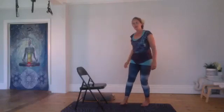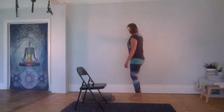And depending on how much tension you have in your upper body will depend on how close you are. You don't want to be so close to the wall that there's no movement or room to move the arm. So I'd say probably about a hand's length or foot away from the wall, so your arm is at a little bit of an angle against the wall. So let's do this together.